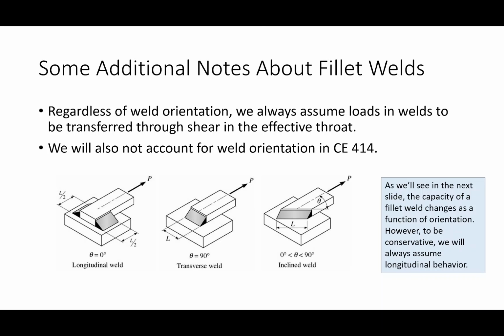Maybe not, but there are some types of welded connections where we assume an instantaneous center of rotation as the weld group experiences failure. And so as you do the math, you do need to account for an angle, okay? So we won't deal with those welds in here. Those are more advanced welded connections that we would deal with maybe in a graduate steel design course. But just know that there is a way of accounting for weld orientation.